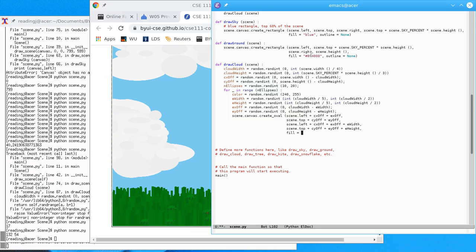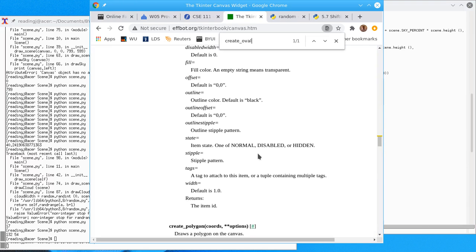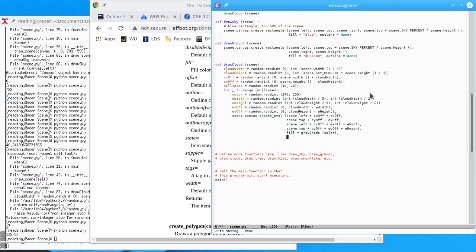So I'm going to write a function to create a gray shade using color, which we calculated. Fill, and then it was outline color, was that? Outline, yeah. And so outline equals gray_shade color.